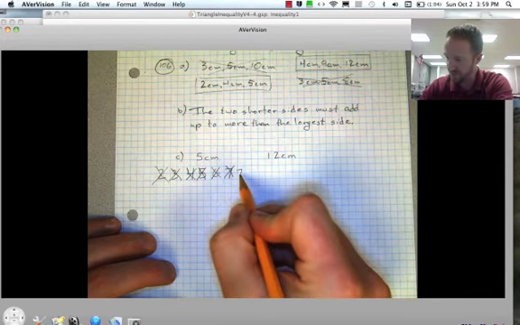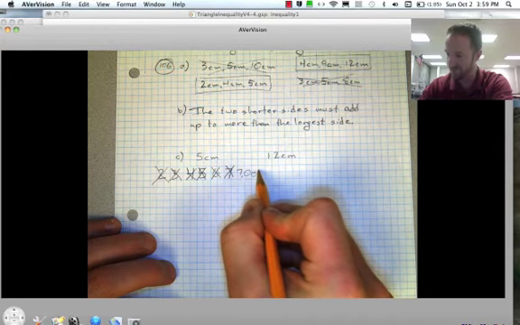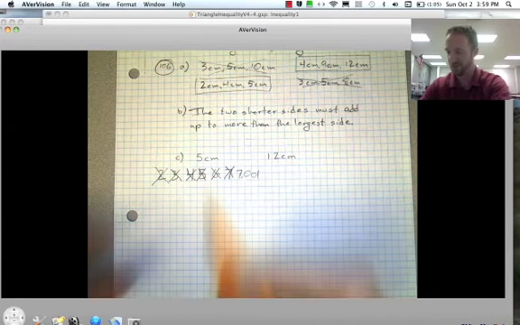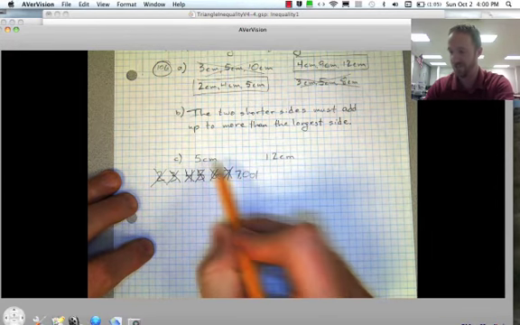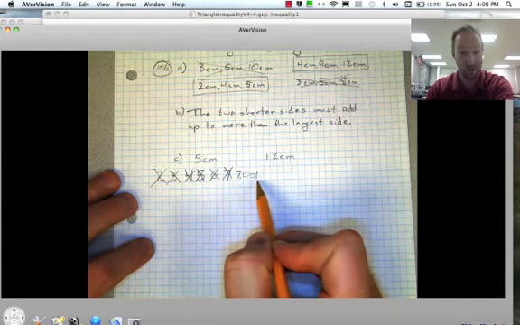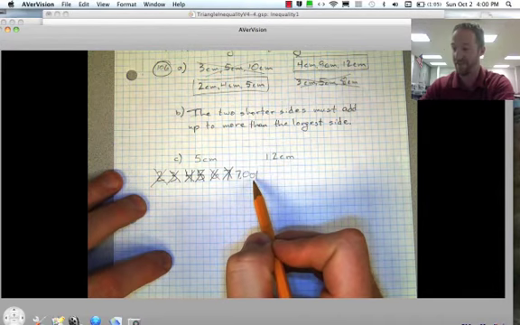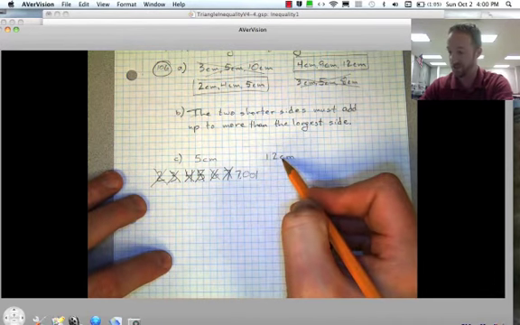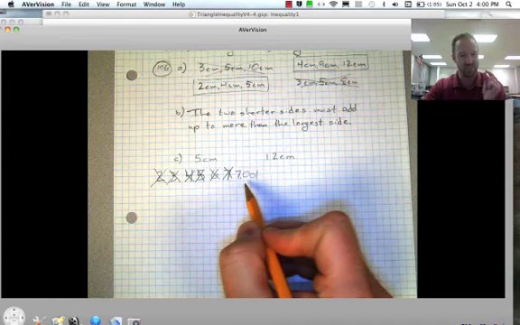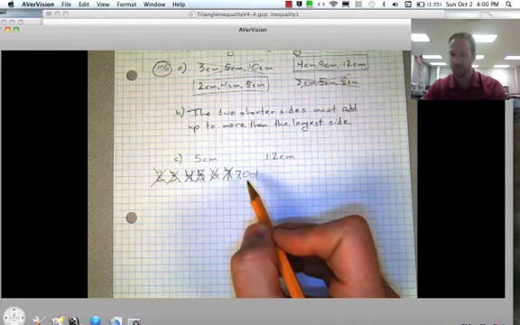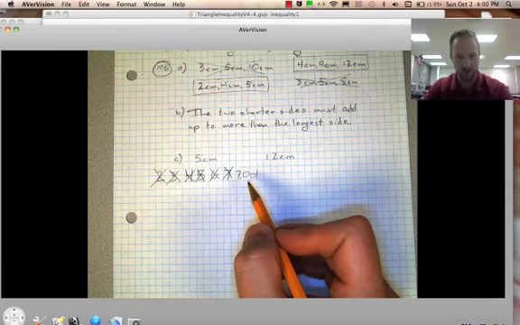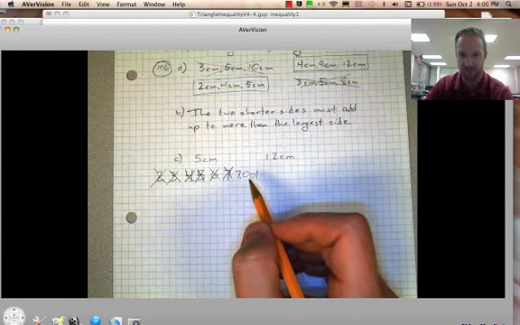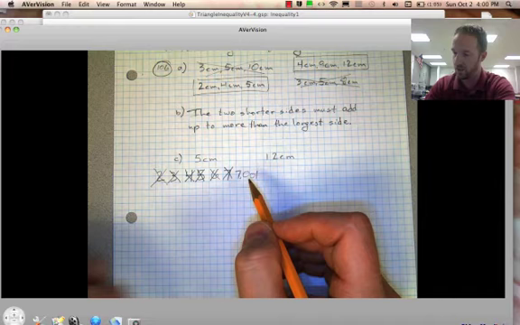What about 7.001? The two smaller ones would be 5 and 7.001. 5 plus 7.001 would be 12.001. And that is a little bit bigger than 12. So this will work. And as long as it's just a hair bigger than 7, it could be 7.000000001. Okay? As long as it's a little bit bigger than 7, it will work.